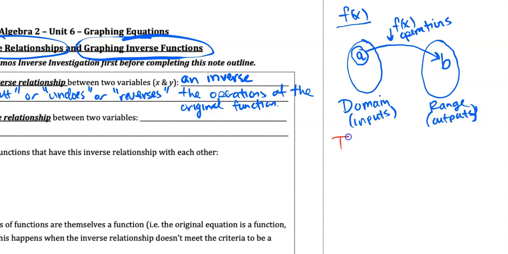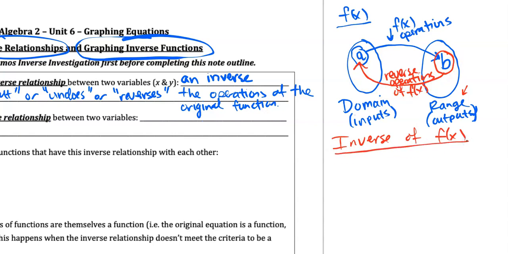Well, then the inverse of f of x comes along and says, okay, I'm going to take this element b from the range. It grabs values from the range instead of from the domain, and it maps it right back to A. It does all the reverse operations of f of x. So when f of x added, inverse of f subtracts. When f of x square roots, inverse of f of x squares. When f of x divides, inverse of f of x multiplies. So the inverse just basically undoes all the operations that f did and brings us right back to our starting point. So it sort of, in a sense, cancels out everything that the f of x function did.